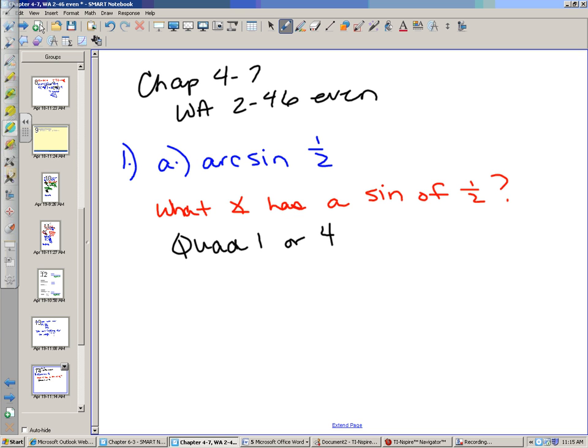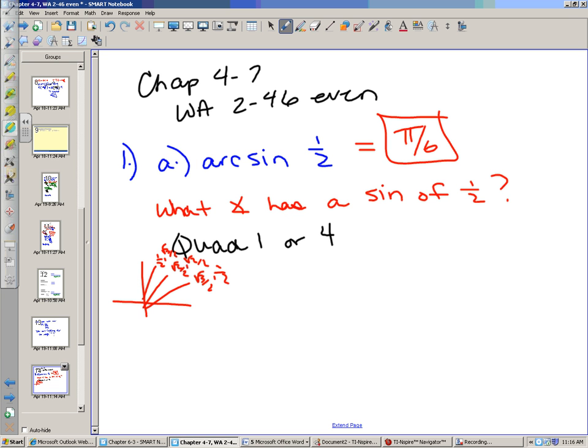Keeping in mind that quad 4, I need what? A negative coterminal. Now, with that said, arc sine being equal to 1/2, I'm looking for an angle whose sine is 1/2. Well, in quad 1, I have 1/2, square root of 2 over 2, square root of 3 over 2. Right? Which angle has the sine of 1/2? 30 degrees. So this answer is pi over 6. If I have it in quad 1, do I even need to look in quad 4? Do we understand that, yes or no?